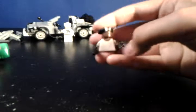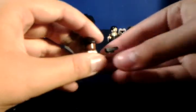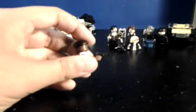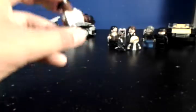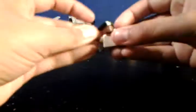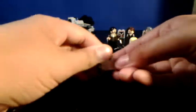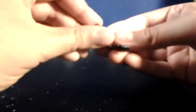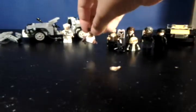Our next figure is T-Dog. I basically took some brown arms and painted the white sleeves on there, and painted the little neck. He's got a completely custom-painted face which you'll get a better view of when I post him to Flickr. He's got a MinifigCat gun that was a freebie when I ordered — it was a metallic olive-green color, so I painted it black and gave it to him. He's also got his beret that he had when he was first introduced in Season 1. The Lego beret is shaped weird so I couldn't do the backwards look, so I just put a little zigzag design on it instead.